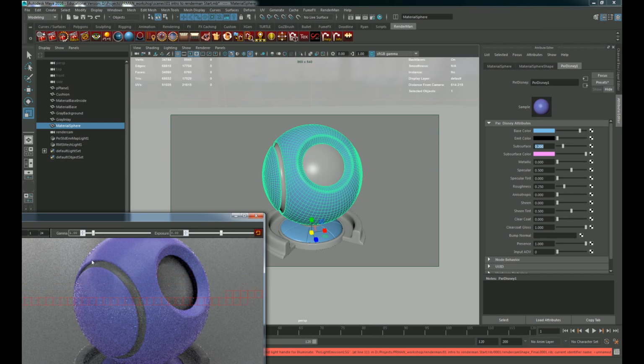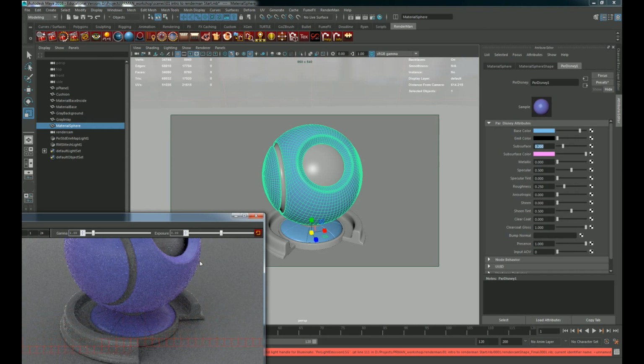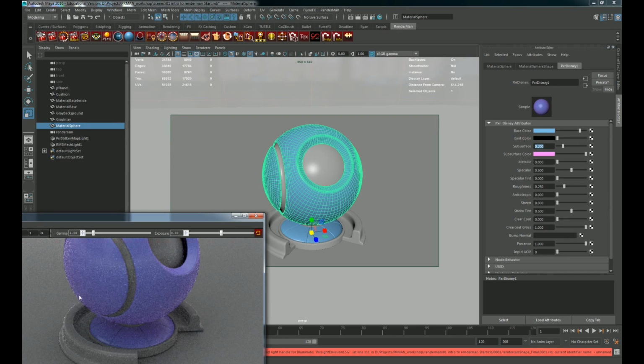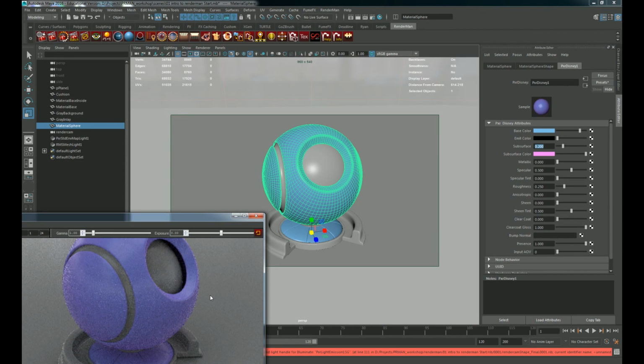We're getting that nice pinkish haze, or pinkish subsurface scattering, through along the edges. Cool, okay.